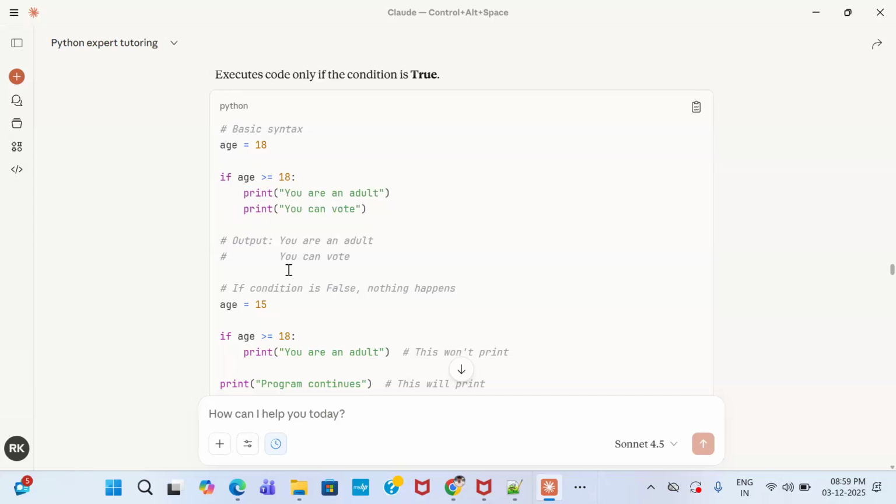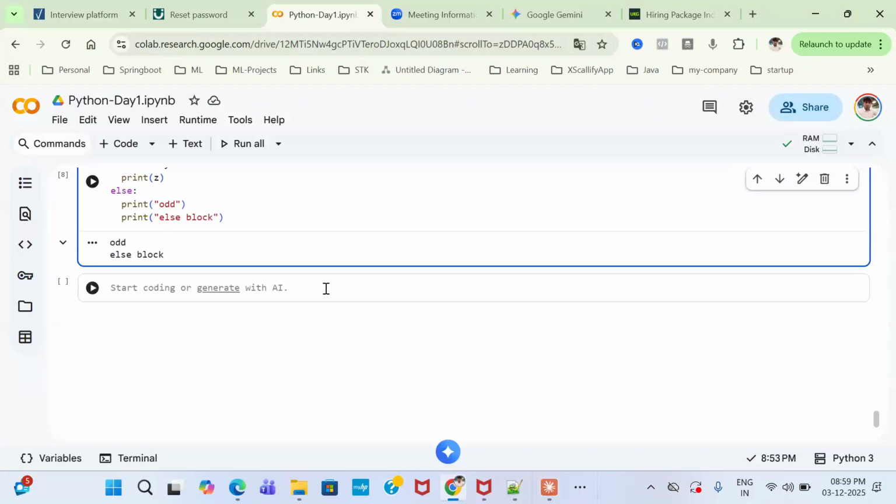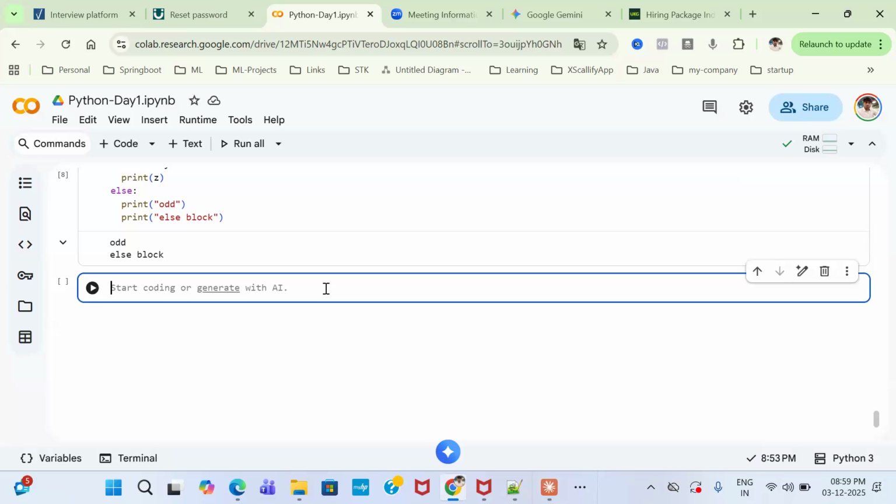Actually, if you're using any tool like any IDE, it happens automatically. If I say x is more than 2, put a colon and just press enter from your keyboard, the next line automatically starts with a tab.